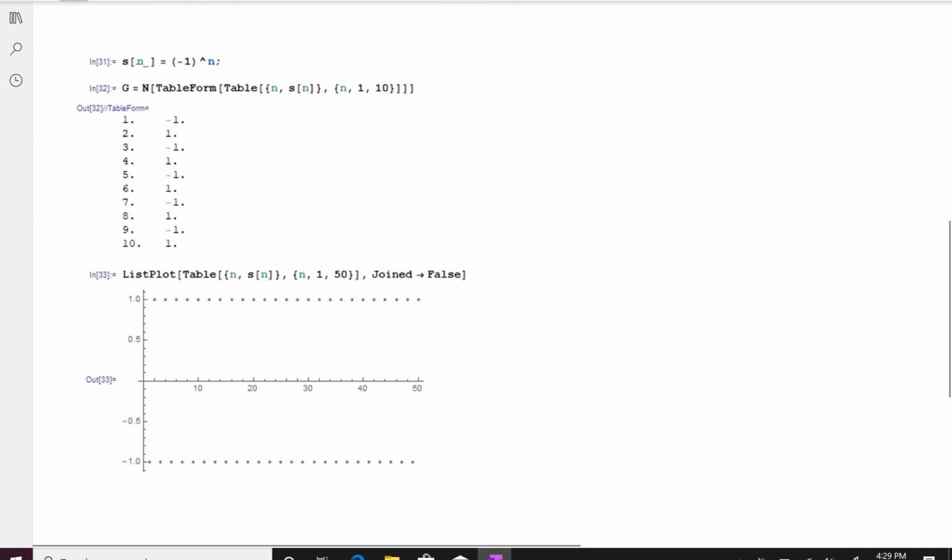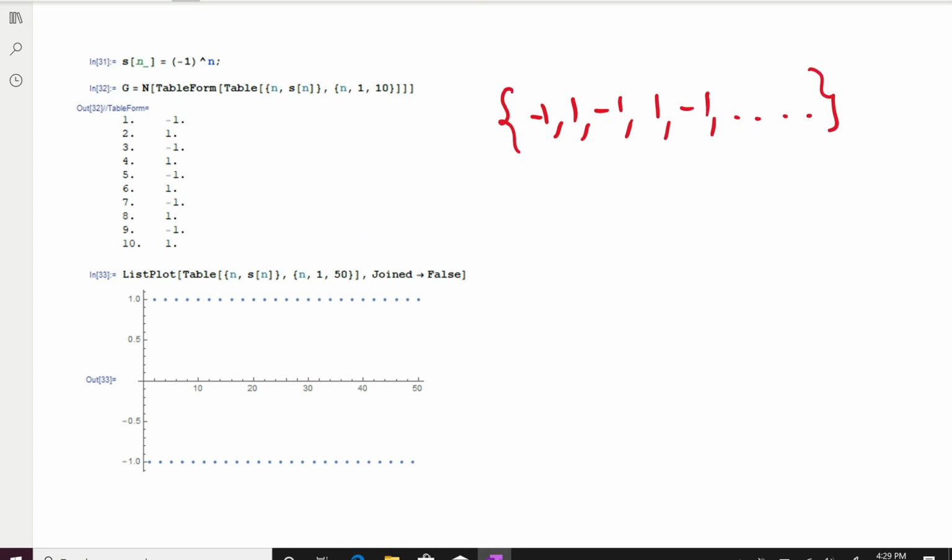Here's the sequence, (-1)^n. If I write the terms of the sequence, it's -1, 1, -1, 1, -1, 1. So they're definitely switching between signs, but it's either 1 or -1. Now here's the thing. You might say, wait a minute. If you put a particle here, it's always 1. So it's approaching 1. It's approaching a real number. It's already there, it doesn't even change. So you might say, hold on a second, this sequence is convergent to 1.